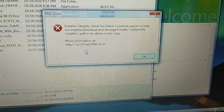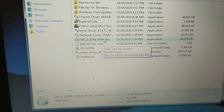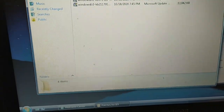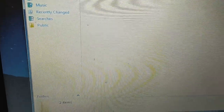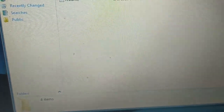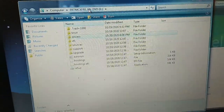Oh, okay, there's a problem. Oh no. Okay, well then, there's a problem with that. I'll fix that later actually, because I think I also need to install more patches to make Windows Update work. I'll probably not use this one because it's a pain to do this. I think I tried this once and I regret doing it. I'll tell you now, it's not fun installing Vista updates manually.